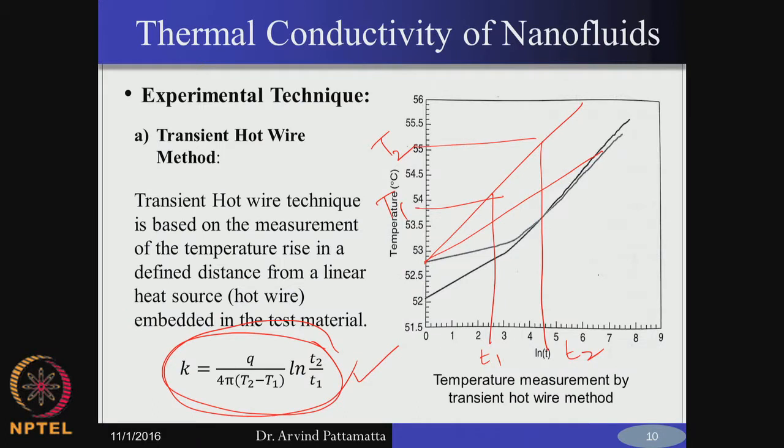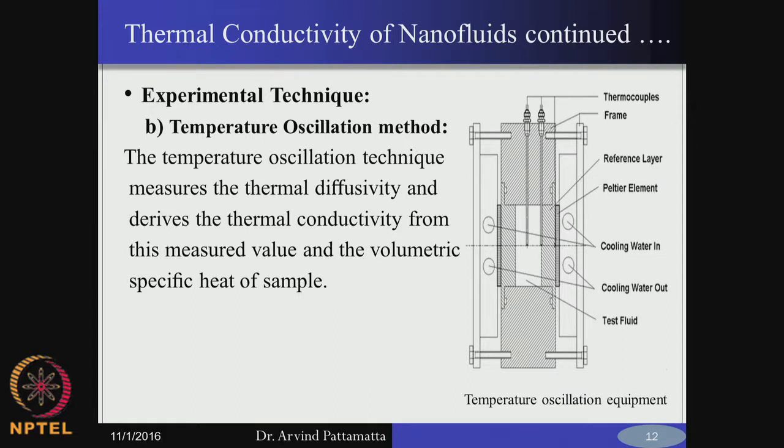Okay. So, this is one of the most common methods for measuring the thermal conductivity of fluids, any fluid, using a transient process. There are also steady state measurements. Okay. But we are going to use the transient measurement for nanofluids also. So, what you have to do is simply replace this fluid with nanofluid, and do the same process to estimate the thermal conductivity. Okay. So, therefore, this is one method.